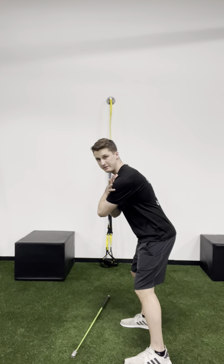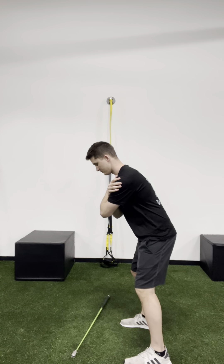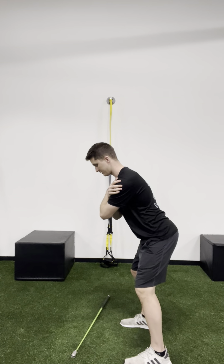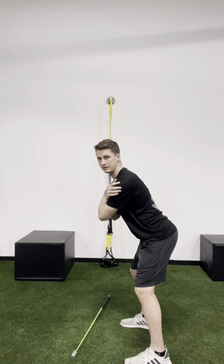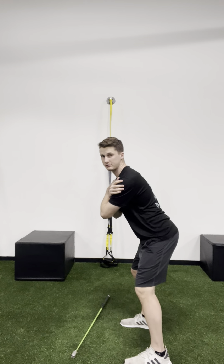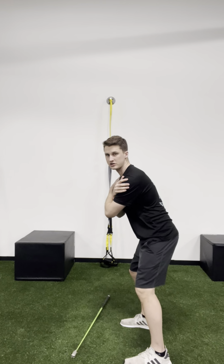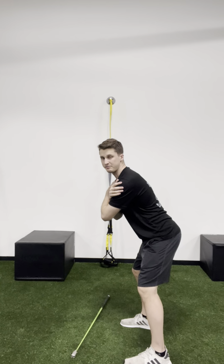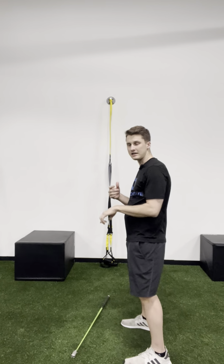You're going to work on keeping everything still and perform your posterior pelvic tilt and then your anterior pelvic tilt — back and forth. If you are able to do this without what I call the 'shake and bake' — that jerky, shaky movement — you have passed and you have the pelvic tilt down. I get a little shakiness here and there, so it's something I need to continue to work on, but it's not horrible.